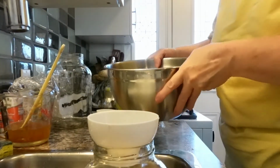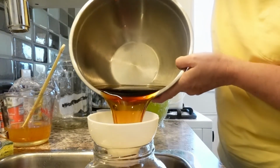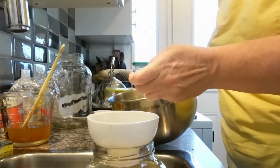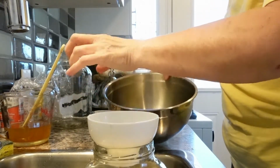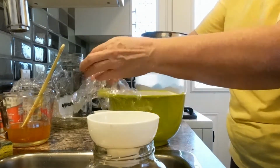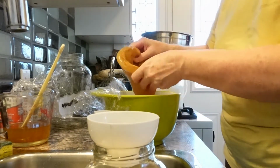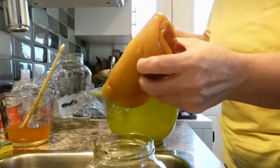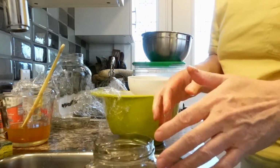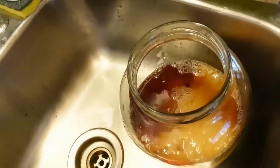And then I'm putting my pot of steeped tea in here. See some tea in there as well. And my Scobie. Now, I don't know whether to put the slimy part of the Scobie in or the new part of the Scobie that formed on top. I'm putting the older part of the Scobie in there. So that's what it looks like now.